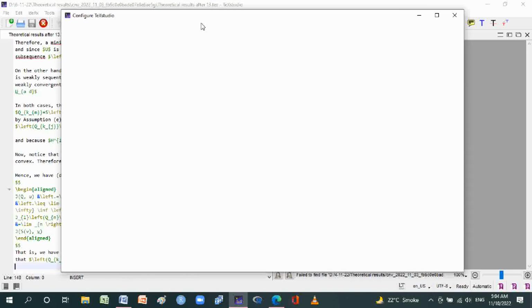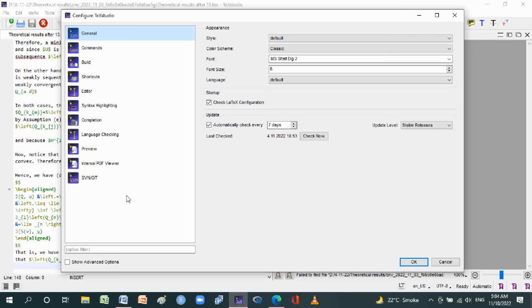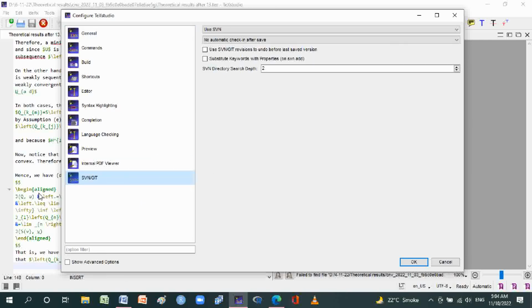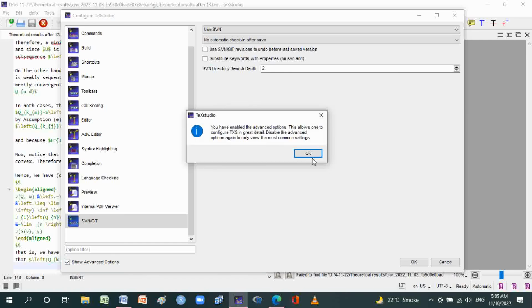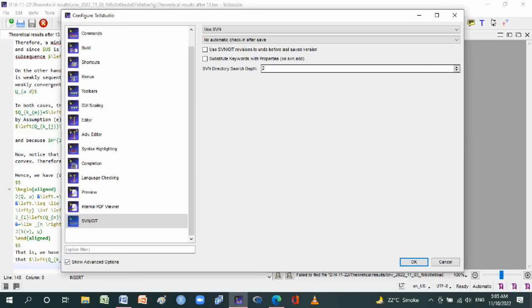Please wait. Here is SVN and Git. If you want to show advanced options, you can also show them here. And "use SVN" is on the top, use Git and use SVN as you wish.